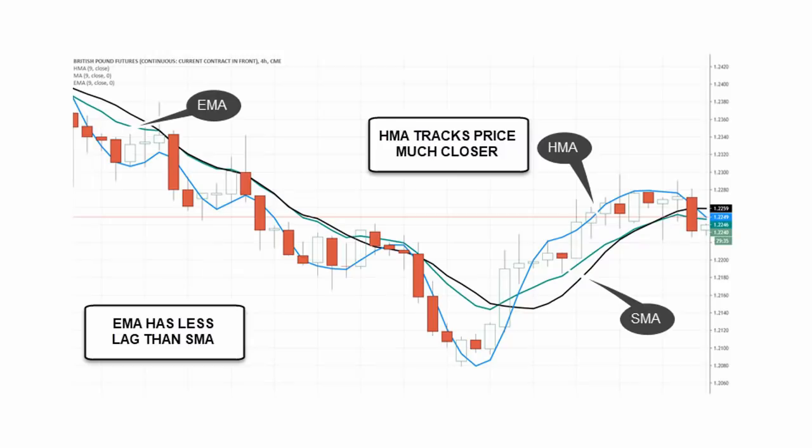And here it is on the 4-hour futures chart. You can see that the Hull smooths the data closer than the other two averages, and that's why it's popular. We have the HMA in the blue, we have the SMA down here in the black, and the EMA up in the green. Now you should be able to get this indicator on virtually any charting platform, free or paid, doesn't really matter.